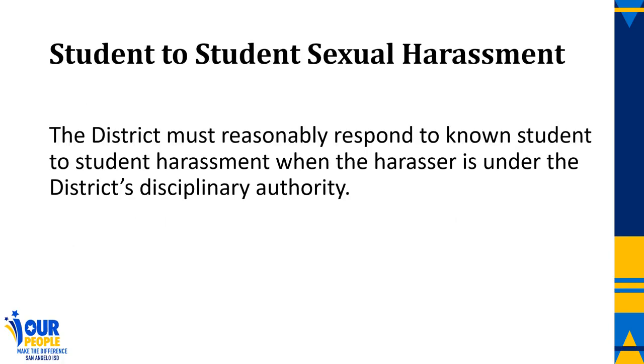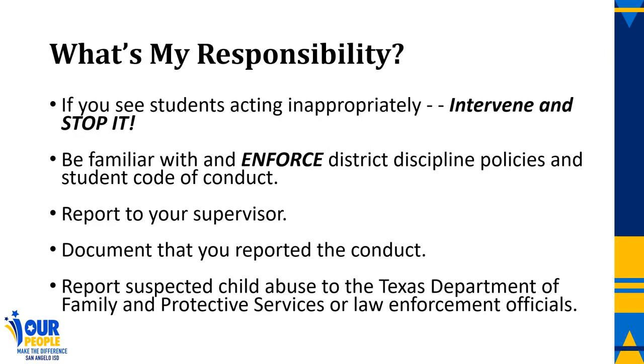In a situation of student-to-student sexual harassment, when the harasser is under the district's disciplinary authority and the harassment is known, the district must reasonably respond to that situation. As school employees, we are responsible for intervening and stopping students who are acting inappropriately. We are also to report inappropriate student conduct to our supervisor or the principal and document our report. As presented in the required session on reporting child abuse and maltreatment, we are legally required to report suspected child abuse within 48 hours to the Texas Department of Family and Protective Services or law enforcement officials.